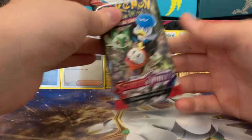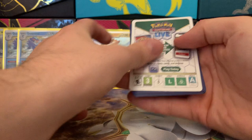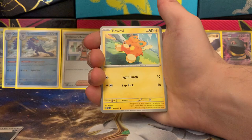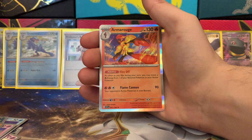So we got a Professor's Research holo. I would like to pull any kind of Gardevoirs, any of that. I'd also like to pull that Mirium. There's like two Mirium full arts though. So, okay, we have an Energy, Floette, Pommy, Smoliv, Wiglet, Spiritomb, Ultra Ball, Espathra, Lucario, Nimona, and Armourouge. Okay, so we got a little Armourouge here.